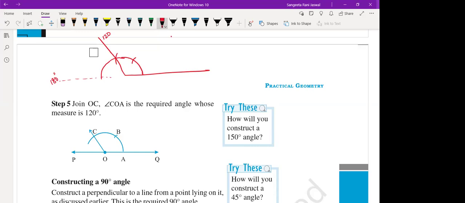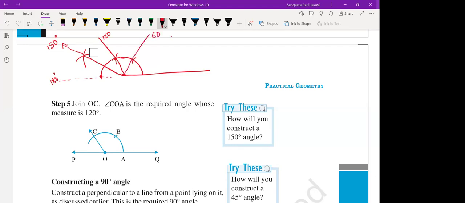Do you agree to that? And how do you bisect? Keep your compass pointer here. First measure this much distance between this arc and this straight angle. Then open your compass a little more than this distance. Then make an arc between the two lines where you want the bisector. Now keep the pointer on the other point and make another arc like this. Then join the point of intersection and the center point here, and extend this line. So this line that you get is 150 degrees. Are you understanding?